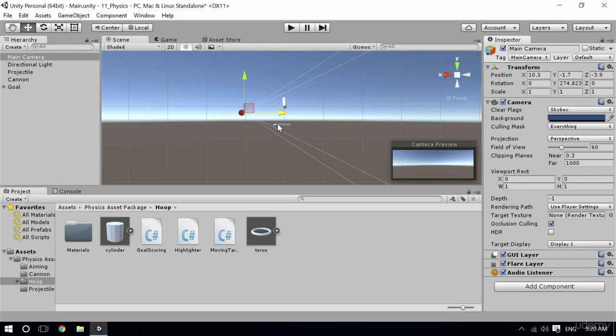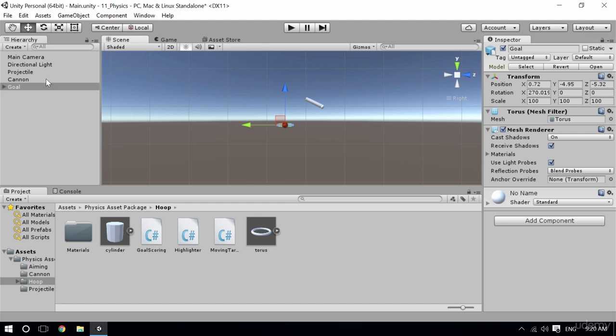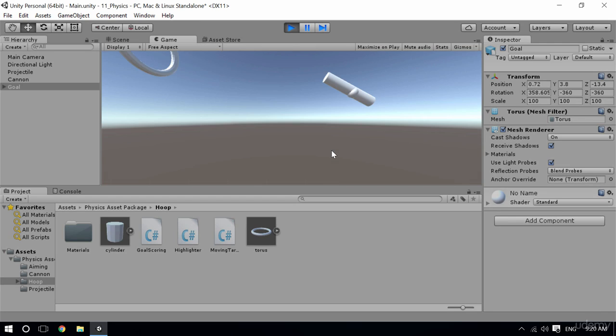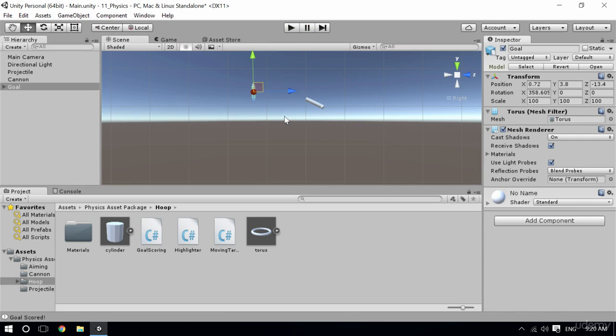Now, what isn't fun about this game at the moment? Well, firstly, we are not able to shoot into the hoop. That is not particularly fun. So let's rotate this hoop around and make it as we intend to, which is a Quidditch-style game where you've got the hoops up here. At least that's how I think about it. You might think about different types of arcade game. There you go. It's going through the hoop. The goal is scored. So that's a lot more fun already.